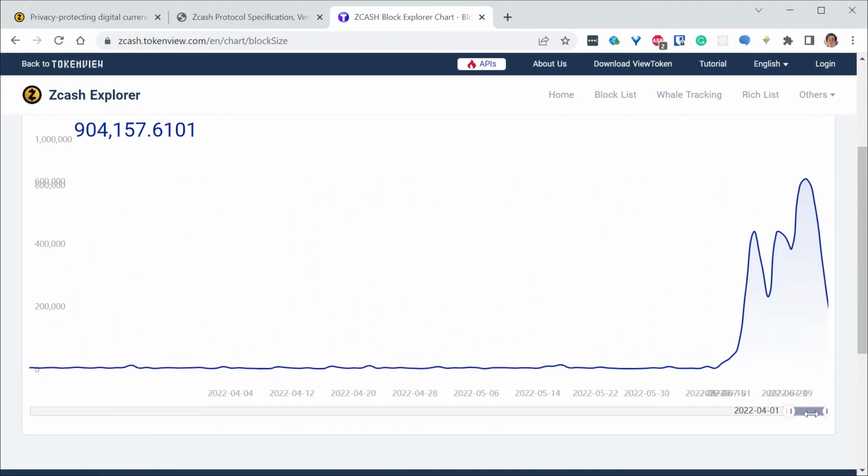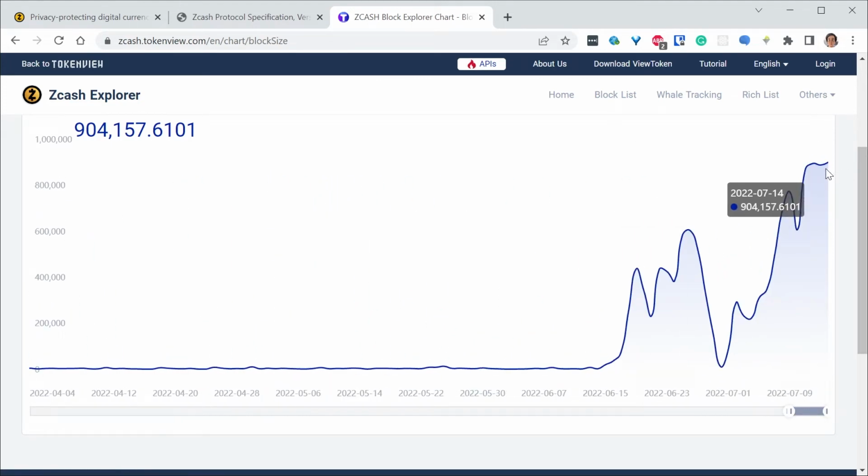But right now nearly all the blocks are around 1 megabyte. The maximum is 2 megabytes. So the blocks are not completely full, but I think it's roughly one block full out of two, because this is an average actually. So this increase in block occupancy, the block has a maximum capacity of 2 megabytes, but before all the blocks were mostly empty, and this affects shielded wallets quite a lot.